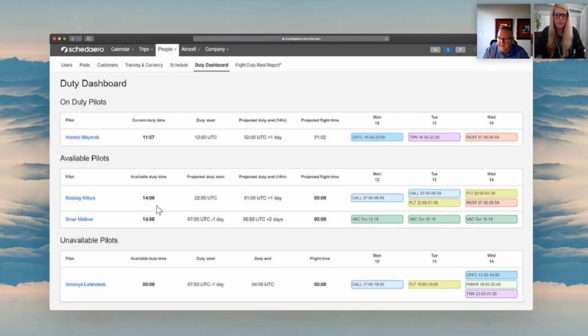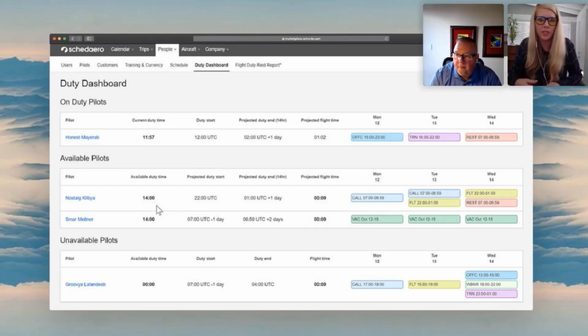So excited, we'll be excited to get this out there. Yes, and I know we are super anxious to get this out to our members as well, right? Because we know how valuable this information is going to be, and helping them make those last minute decisions when scheduling their crew for upcoming flights as well.